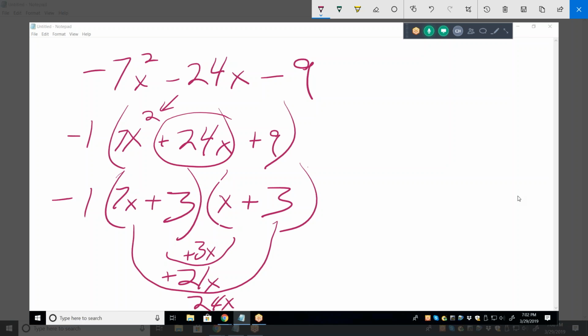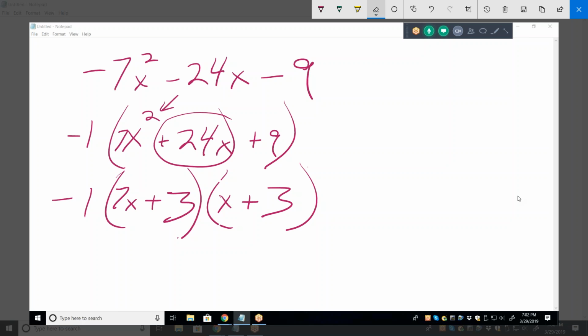Okay? So this was 2 steps. First of all, we had to get rid of the negative sign in front of the x squared. And if you ever have a negative sign in front of that x squared term, always factor out a minus 1. Because it's terrifically difficult to try to factor with a negative coefficient in the x squared. So automatically factor out a negative 1 if you see that.